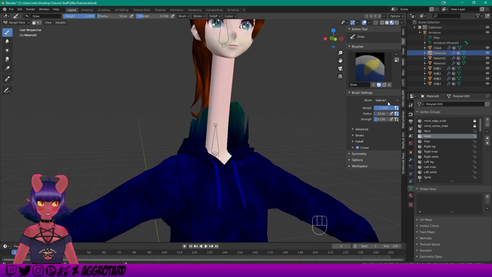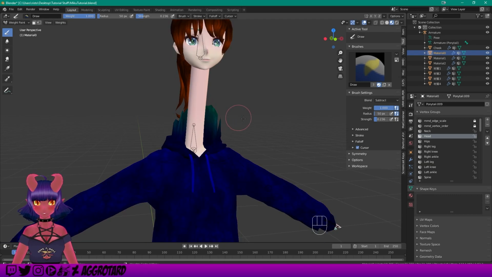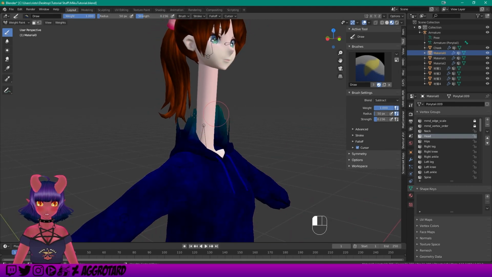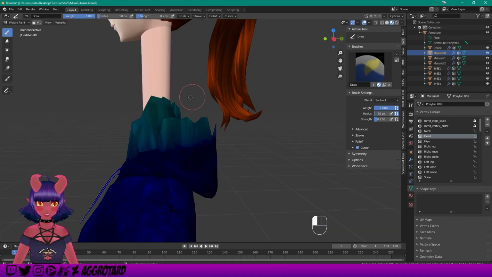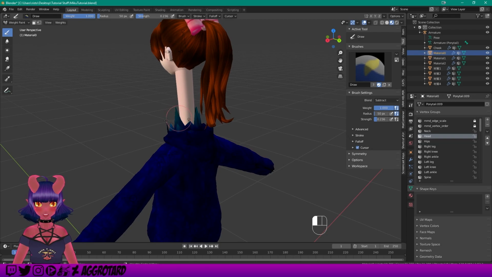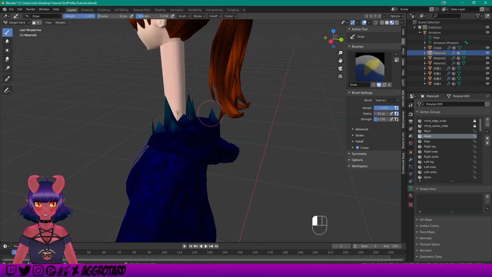So again, while the blend mode is subtract under weight paint tools, we'll go ahead and erase that. From the looks of it, it is still being moved by something else as well. But just go ahead and do the best you can.